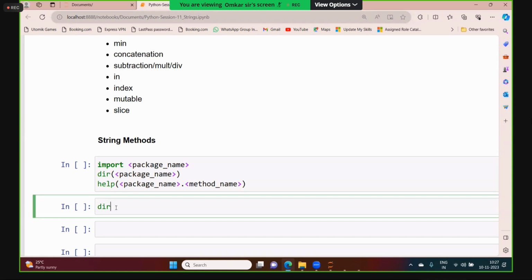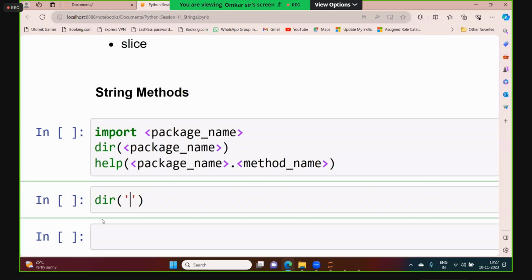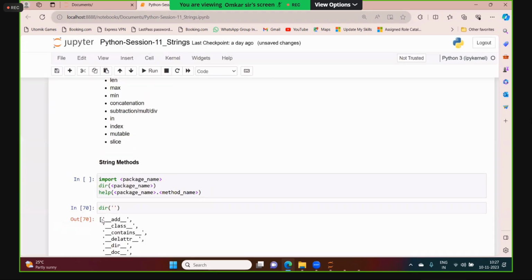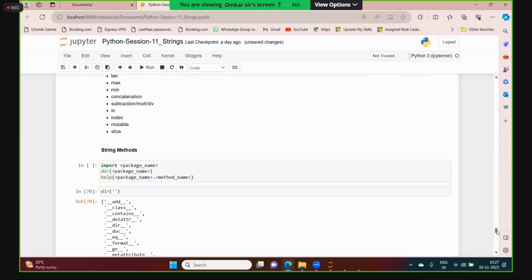So here dir, bracket, you can provide anything in string format. You can provide an empty string, Python, or your name. Some string you need to provide, P also, A also, whatever it is. You need to run that. Then it will give a lot of methods.